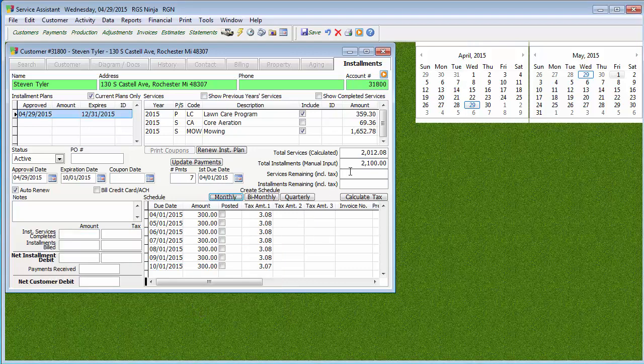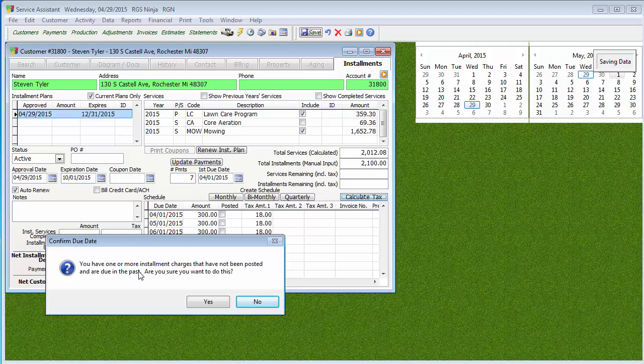But again, like I said, if you use manual input, you'll want to make sure to hit this calculate tax button. See where it's 308, calculate tax, you'll see now it's $18. All right. So again, you want to make sure to hit that calculate tax button if you use the manual input. Once all that stuff is in here, hit save.